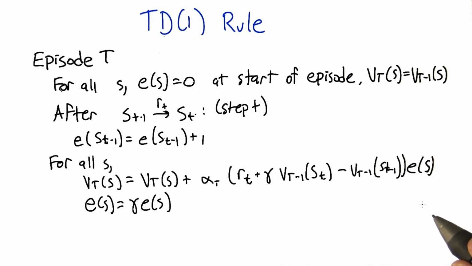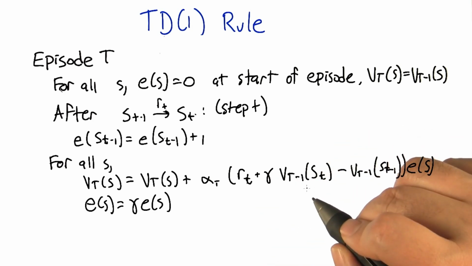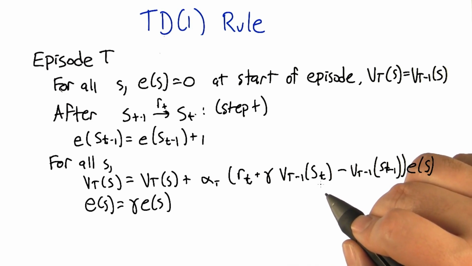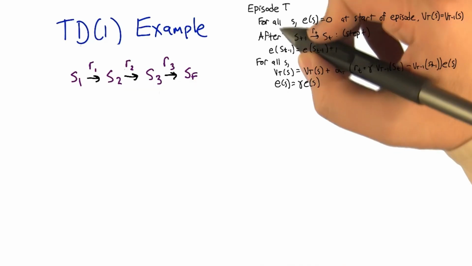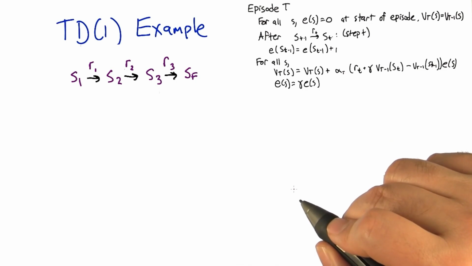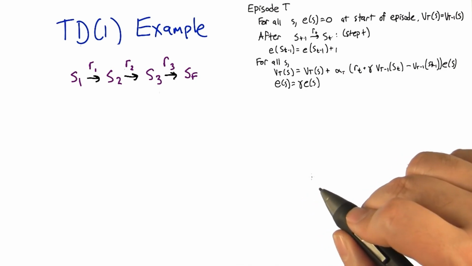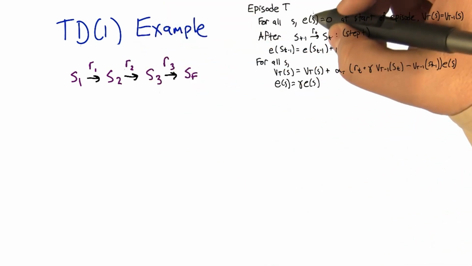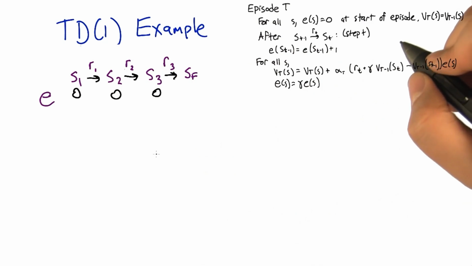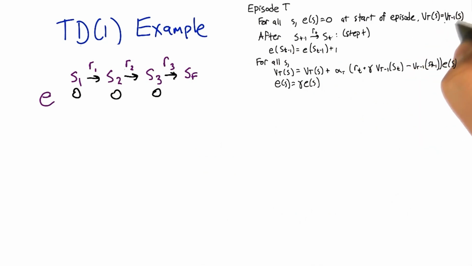Okay, all right. So let's step this through in a tiny little example, and then see the magic of it. See that it actually produces the same outcome that we would have gotten with the update rule that we had talked about previously. Okay. All right, so let's walk through the pseudocode with a very tiny little example in mind, just to see how the value updates work. So what we're doing here is we start off at the beginning of an episode. We say that the eligibility for all the states is 0. And the new value function is whatever the value function was at the end of the previous episode. So we just make a note of that. What we're going to do for this example is just keep track of the changes. So ultimately it's all going to get added to whatever the previous value was.